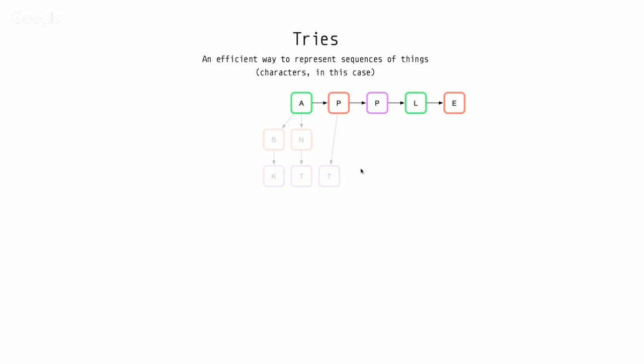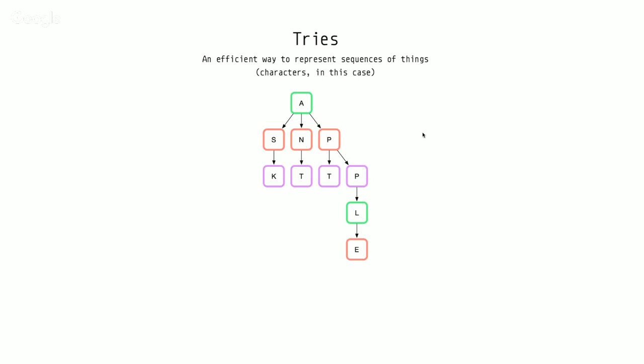I'm just pulling this out here to make it a little bit more clear, but the connections are all the same, but we can just follow A, P, P, L, E, and we have apple stored in the try. If we look back here, if we instead wanted to look up apt, it is also in the try, but they share the previous two nodes, the A and the P. They just take a separate path down to the T instead of over to the P.